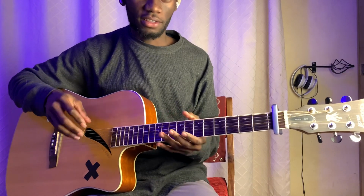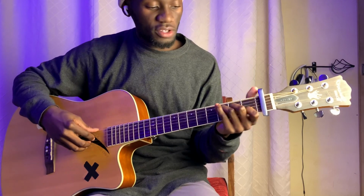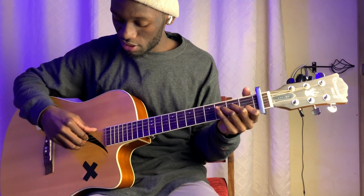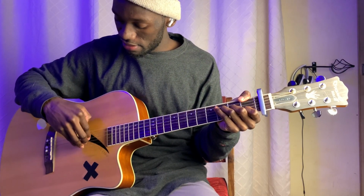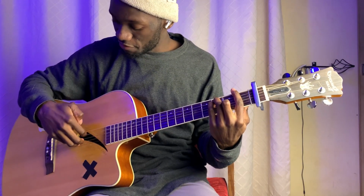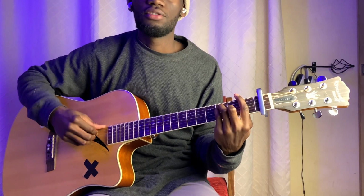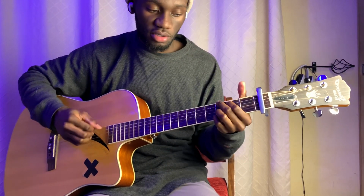Intermediate players would want to pluck the strings, so I'm going to show you how to pluck and which strings to pluck. Right, so for F, if you're using the F minor, you're plucking 6 4 3 2. If you're using the F major, you're plucking 6 5 4 3. So right, so I'm plucking 1 2 3, 1 2 3, 1 2 3, 1 2 3, 1 2 3.